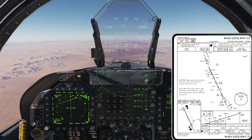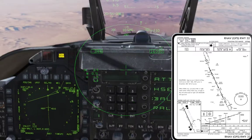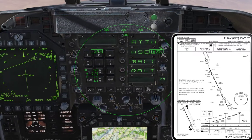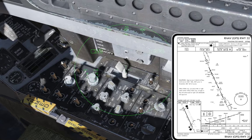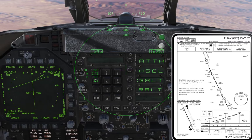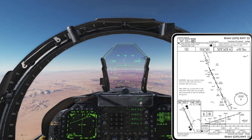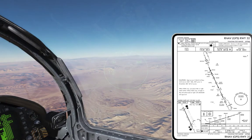Okay, we have some inlet guys, so let's deal with that. There's a switch here that you just flip to on. And there we go. This should be it. I didn't expect this to happen, but well, we are at 16,000 feet. And so I guess we just need to deal with that approach.